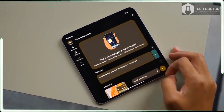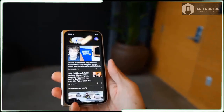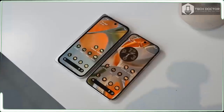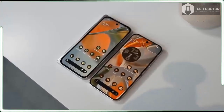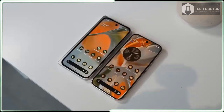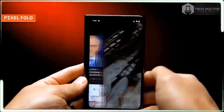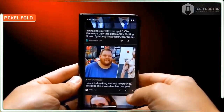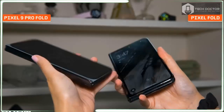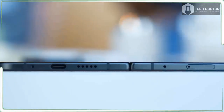The Pixel 9 Pro Fold has a release date of September 4 and you can pre-order right now. The starting price is $1,799 for 256 GB of storage, but you can upgrade to 512 GB. While that's a pricey phone, the Galaxy Z Fold 6 starts at $1,899, so it's $100 more expensive than the Pixel 9 Pro Fold. The OnePlus Open is $1,699 but can be found on sale for as low as $1,399.